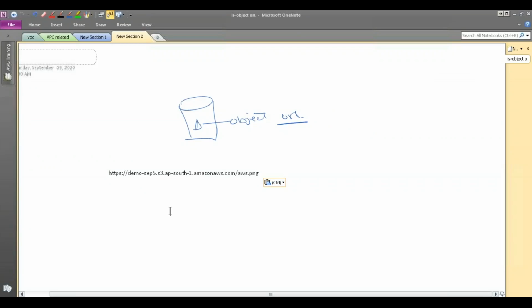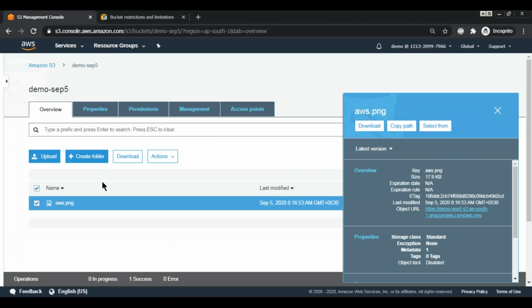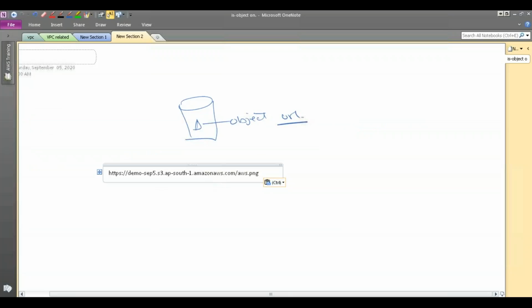If it is an image, you can embed it in your application. Your developers can take this URL and put it in, and they will see this image. If you need to update this image, you just need to update it in this single location. Just modify the image and upload it back here. Wherever this link has been called, it will change automatically. So they don't need to save multiple copies of the files on different servers. In a single place, they can store these images, videos, and some static content. Static content is content which is not going to change over a long period of time. Mostly it will be the same.